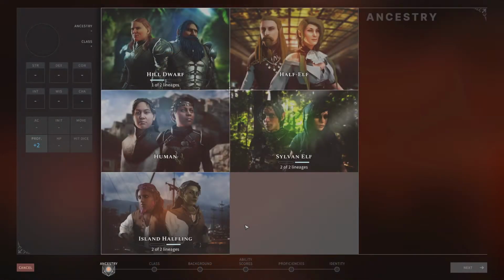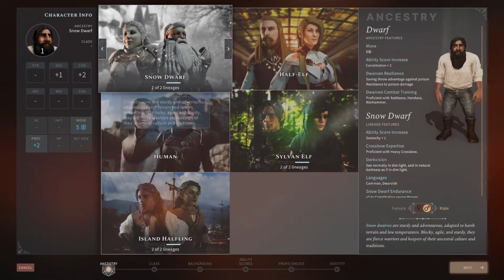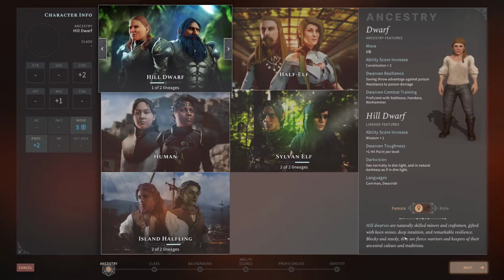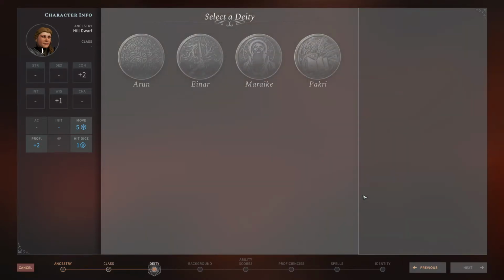Alright, now we need to go with a... Let's go with a dwarf. Let's see, Constitution, Wisdom, Constitution, Dexterity. Let's go with a Hill Dwarf. And we'll split the party up on the sex side, and this will be our Cleric. Okay, and then we're gonna go next.